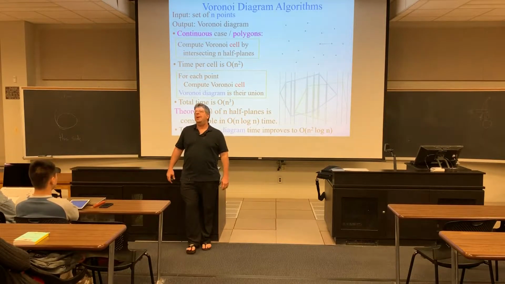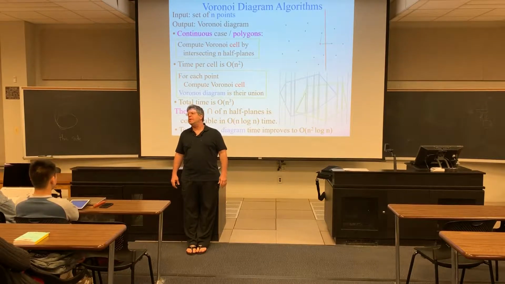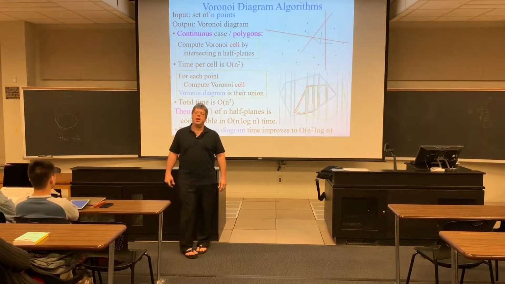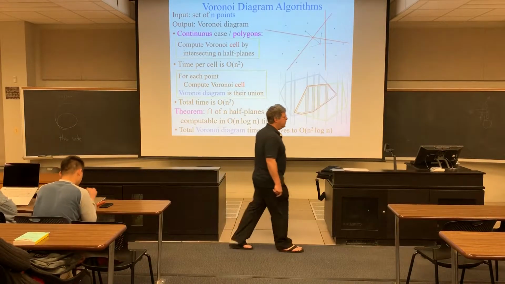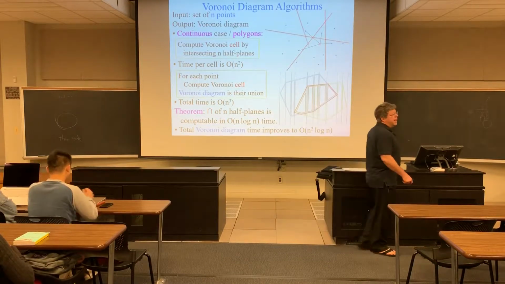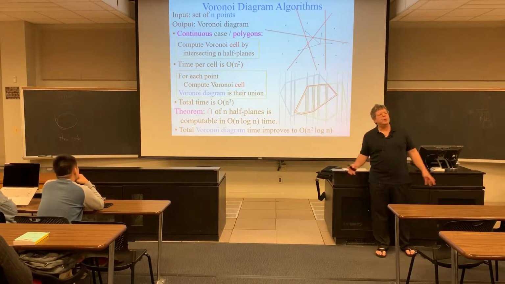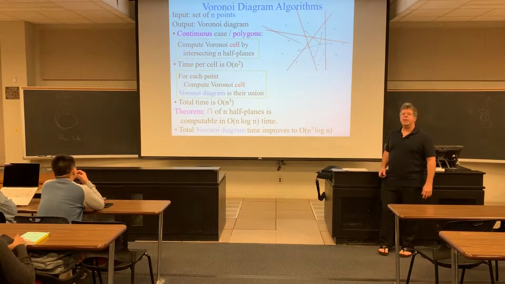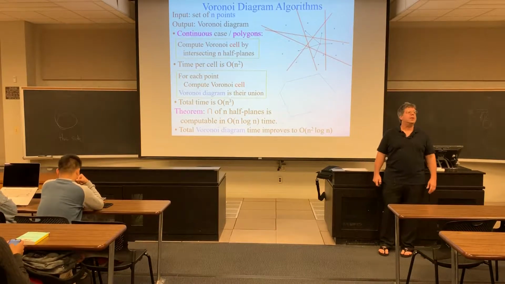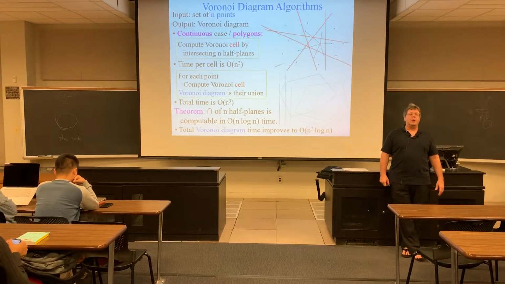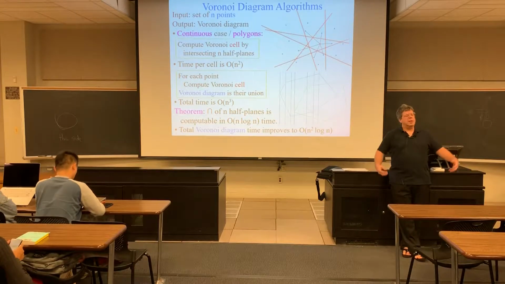Now, there's a much more complicated algorithm than this, and that's out of Ian Shamos's thesis in 1977. The guy who founded all computational geometry with his PhD thesis, quite a monumental achievement. He gives an n log n algorithm for the entire Voronoi diagram, not n squared log n or anything else, just n log n total time. And it's basically a divide and conquer like merge sort. It's like merge Voronoi diagram.